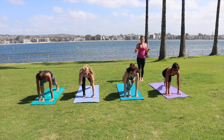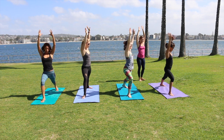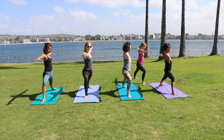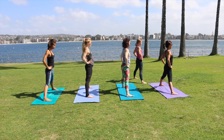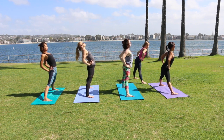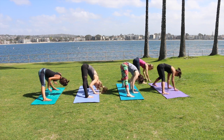Crescent lunge, rise up, arms high. Exhale, open out to warrior two. Inhale, right leg straight, hands to your hips. Exhale, turn your toes in. Puff up your chest, breathe in. Exhale, dive it forward. Release your hands down, take a halfway lift, inhale.